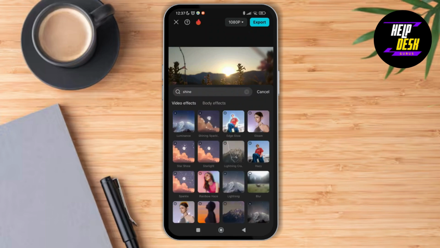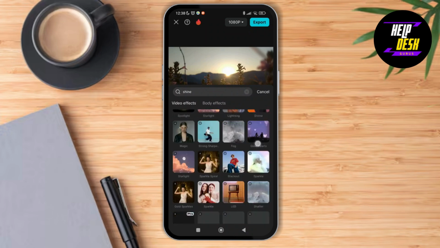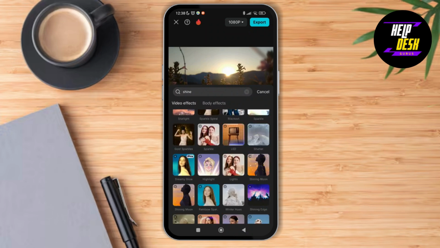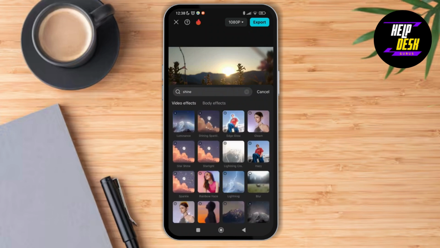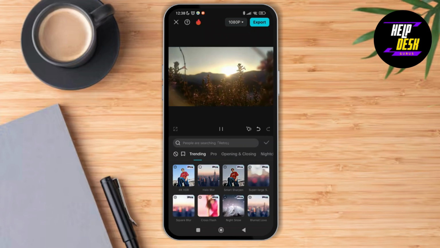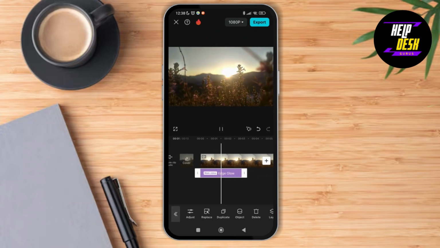So as you tap on the shine effect, here you can see different options related to shine. So there's no direct options to search for the shine effect in Capcut. So here you can select and search for effects similar to shine, that give shine to the video and the objects in the video. So for example, if I'm going to select edge glow, then I'm gonna tap on tick and then I'm gonna adjust it to the part where I need it the most. So I'm just gonna play and it will give the shiny effect on the video.